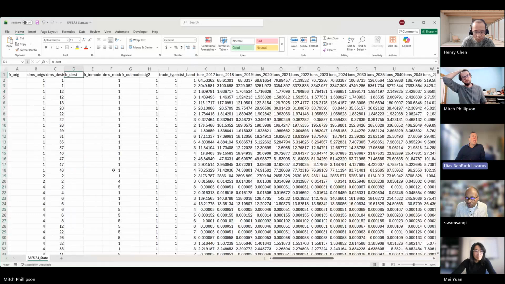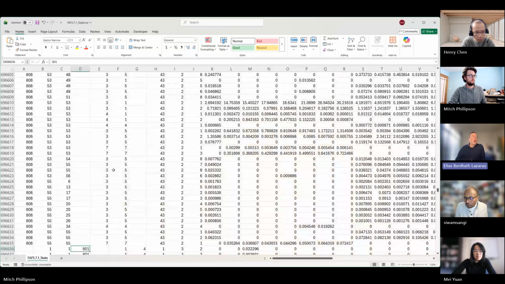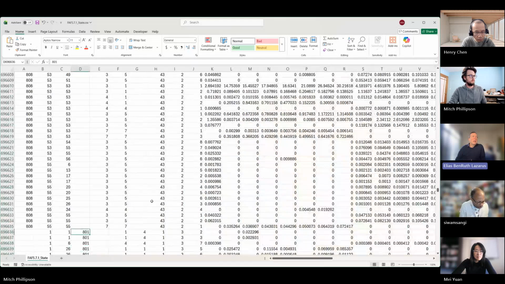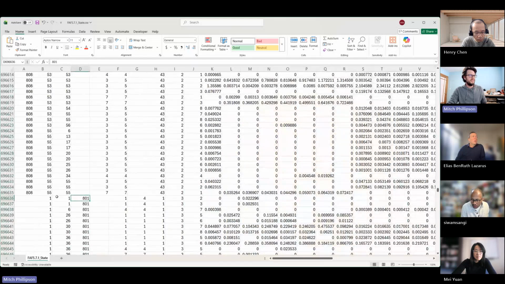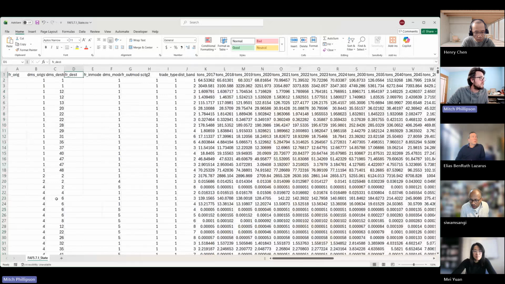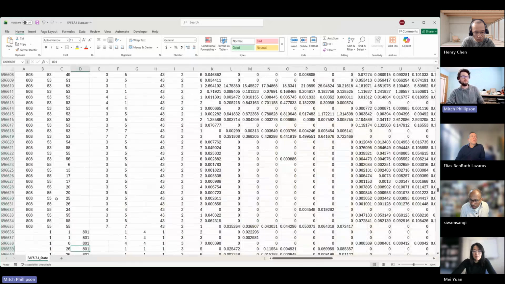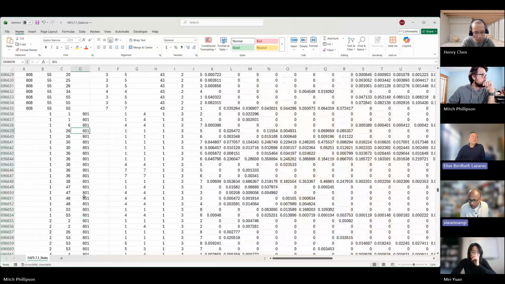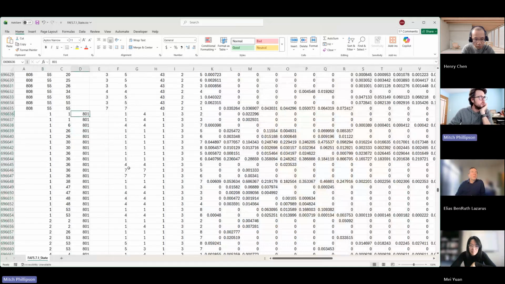Wait, what? So that one you just had is a 1-1. I don't know which state one is, Alabama or something. Let's check. That might just be the whole US. I forget. I have a map somewhere. But 1-1 to me suggests that it's domestic supply, but then it's domestic supply to country 801. I think the way it goes is this is where it arrives and where it goes. So it's giving you more information.